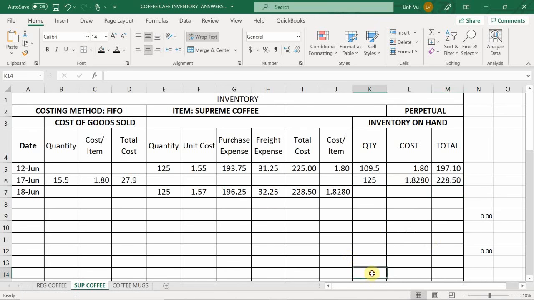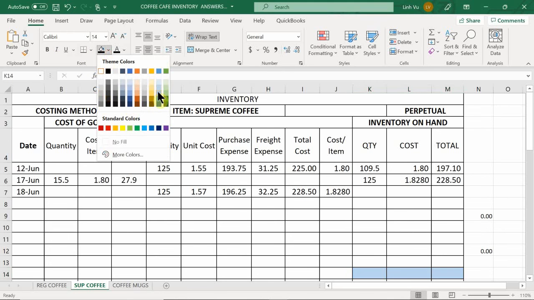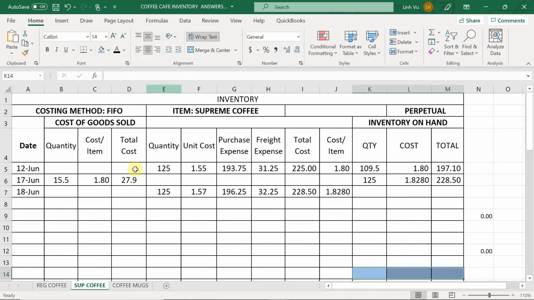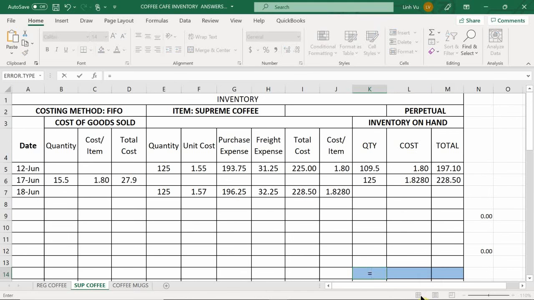Now, this is what you can do. At the very bottom right here, I'm going to make this my total amount of inventory I have on hand. That way, I'm able to see and match my inventory ledger accounts perfectly. So in this case, I'm going to do an equal sum. And I'm going to click and highlight this row all the way down to here. We're not going to buy that much inventory.